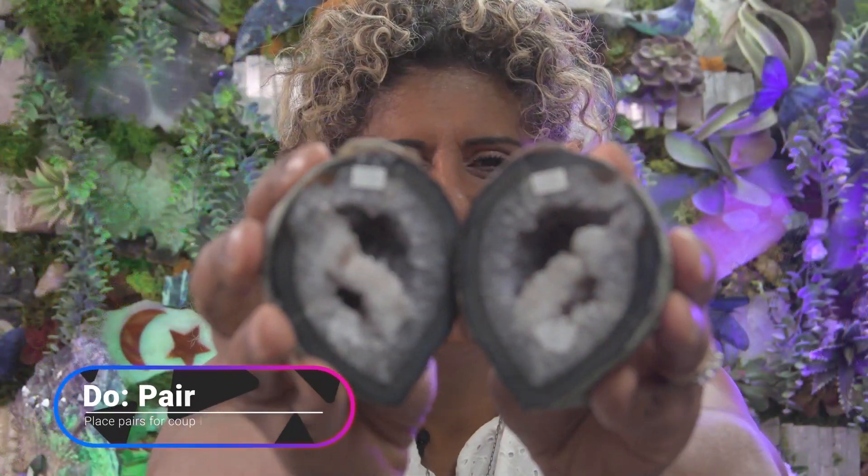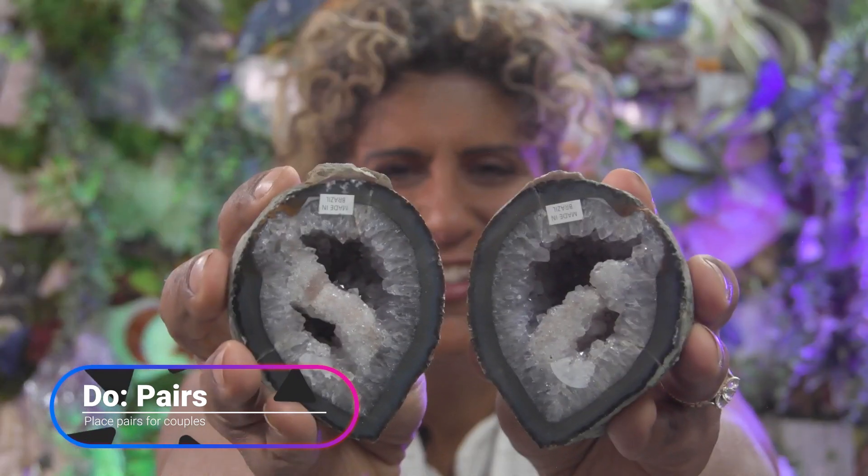For relationships, do put everything in pairs. If you can get an amethyst pair cut in half — the exact pair — wonderful. If you can get rose quartz points the same size or close to it, wonderful. If you can put a celestite — a blue geode from Madagascar with very soft, wonderful angel energy — in the bedroom, pairs is close to wonderful. If you want to be single, just use one. If you want a relationship, even if you don't have one right now, or if you have a wonderful one and want to nurture it, pairs in the bedroom is a definite do.